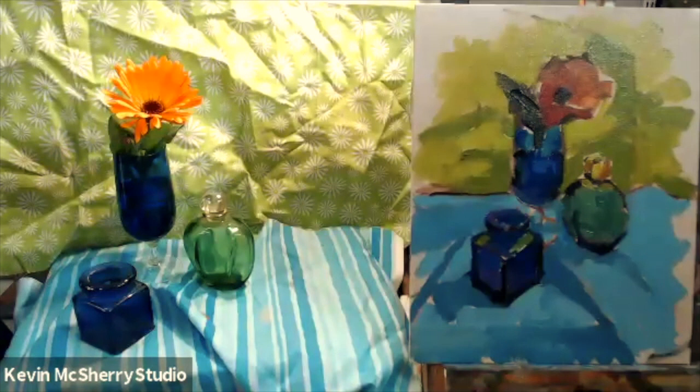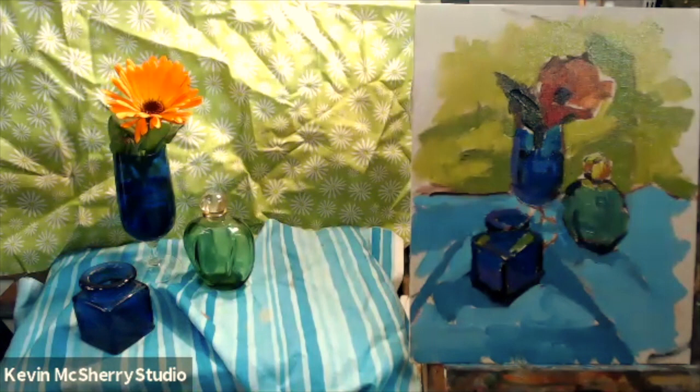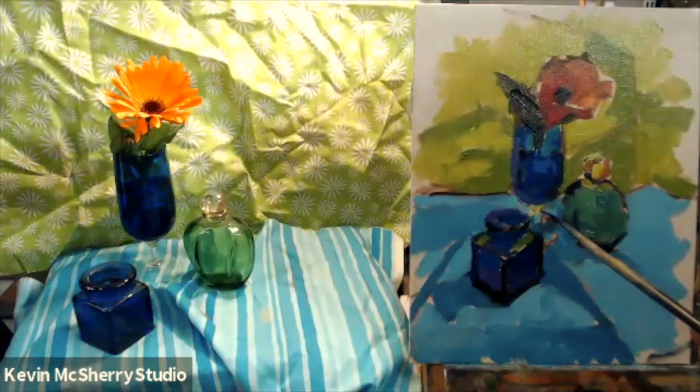There's a nice violet running down the side of the glass here. So it's just a collection of dabs of varying hues. Now that green is being reflected down into the stem of that glass. I'm putting that there. You see that? There's a dark blue of the stem, or the platform, I don't know what they call it, that bit there. That'll give us an indication that there's a handle there.